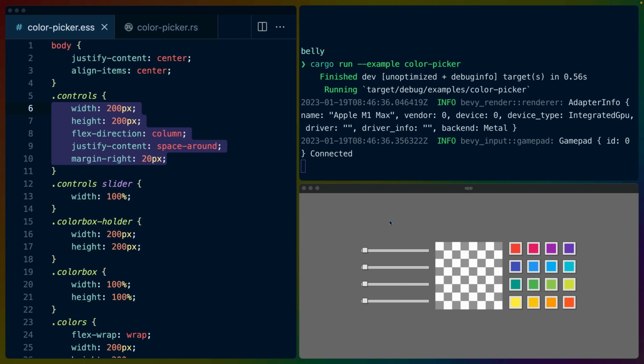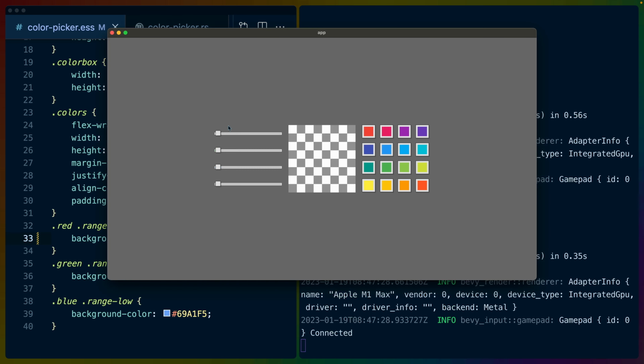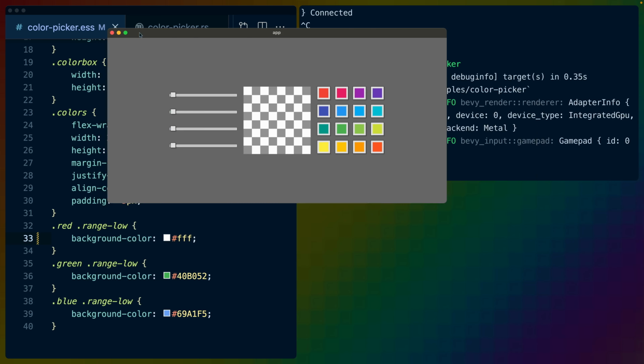Now, it does say it has hot reloading, which I'm not sure it does. So let's find out. If I compile this style sheet, let's see. So the background on this slider is supposed to be red, right? Let's make it white, for example. It doesn't look like the CSS is hot reloading. Just make sure that it actually is picking up, and it does pick up if we rebuild.